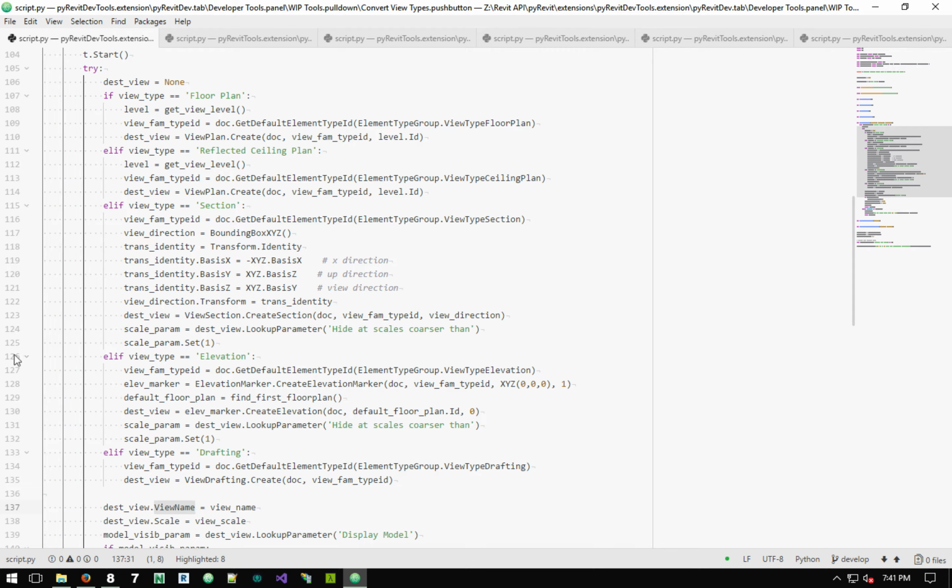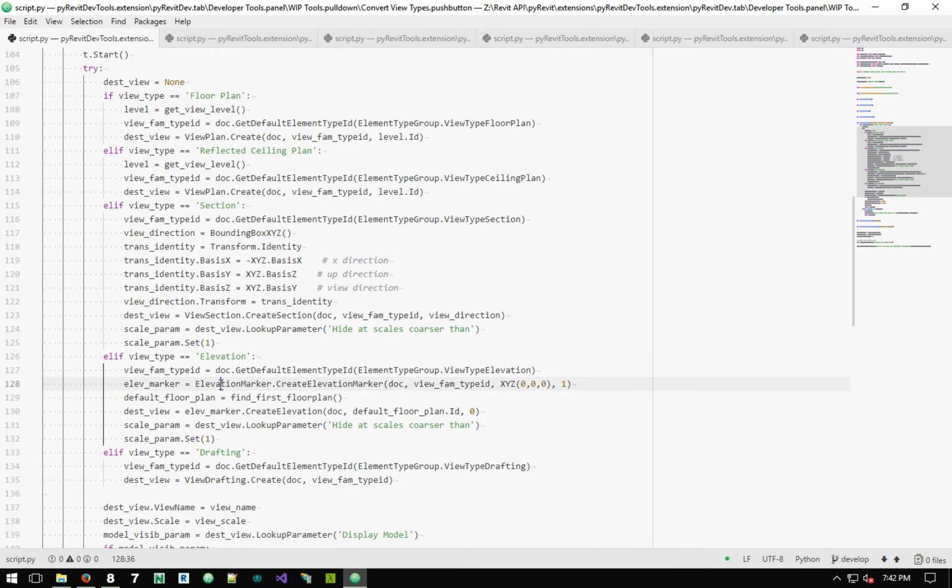One of the things that I wanted to mention is that, for example, with the creation of an elevation, sometimes because of the way the API has been created before, some of these objects are slightly different from the norm. For the elevation, you can't really create an elevation directly.